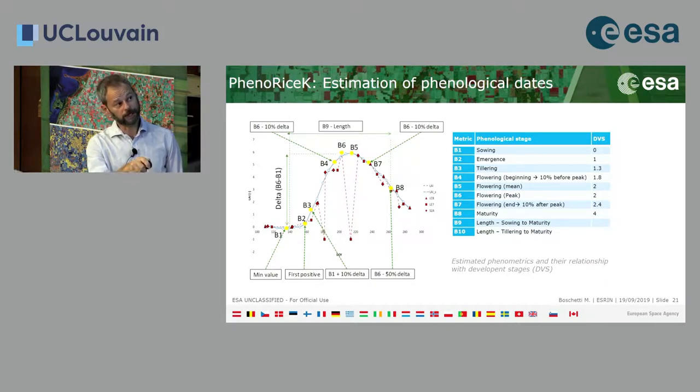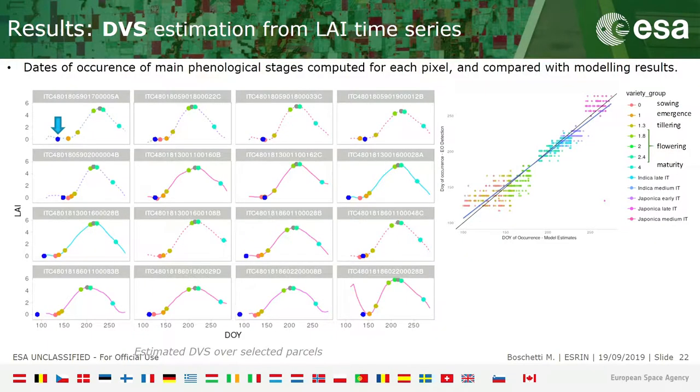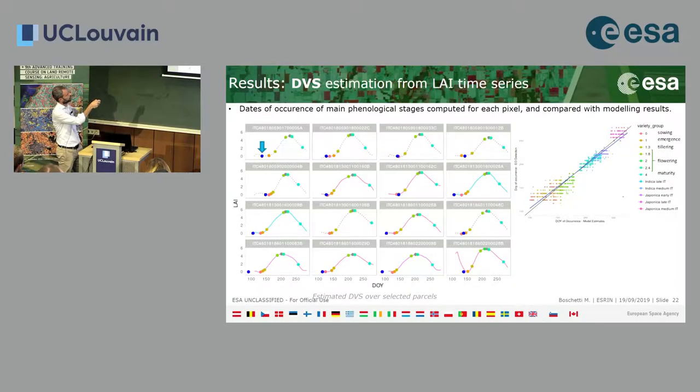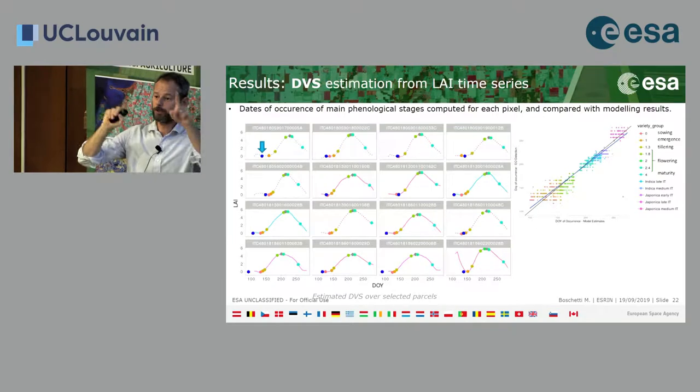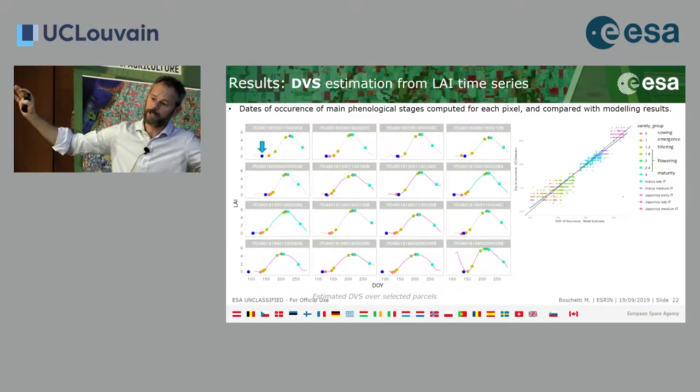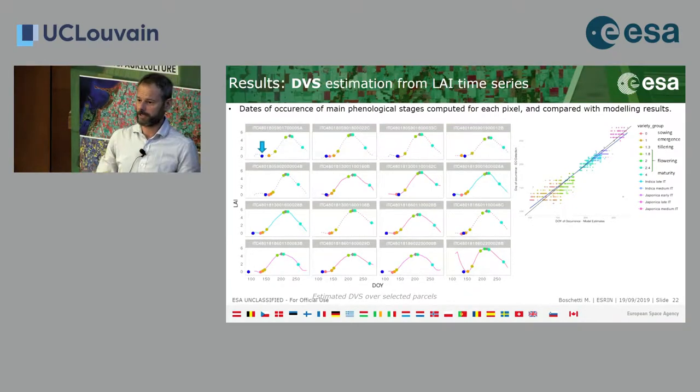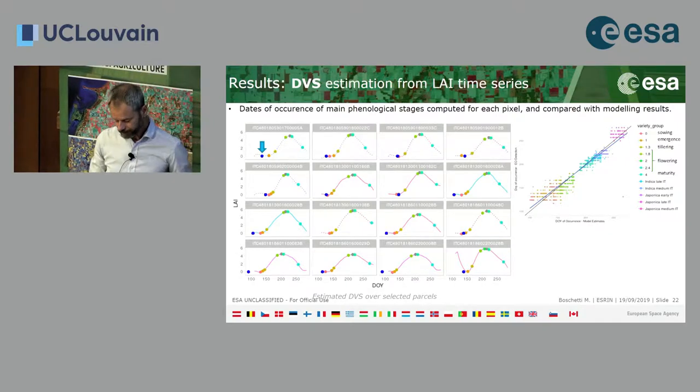And of course, then we can derive other information. This is the length of the season, okay? So I have to skip one part because it's late. No, not that late. At the end, when we map for each single field, we can see when it was flooded, when it was sown. I mean, those are estimations. But then it's really important because we can do field by field. So on a regional area, we can have parcel by parcel those kinds of information.